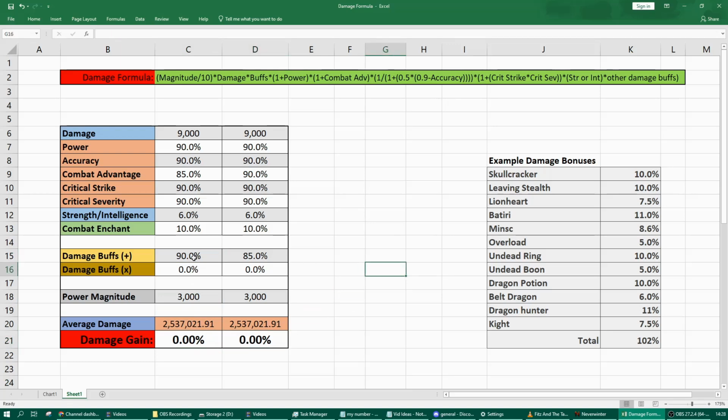That is not true when you have much lower values. Let's say I have 0% in damage buffs, and I would gain 5%. You can see getting this 5% extra damage is 2.24% higher than gaining just 5% combat advantage. And that is exactly true the other way around. If we go from 0% power to 5% power, and we look at that at 0% damage buff to 5% damage buff, they are exactly equal. And that's the same with combat advantage as well. You can see that there, 5% combat advantage, same as 5% damage.